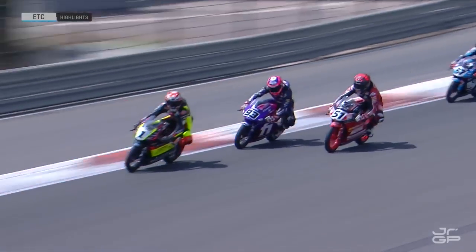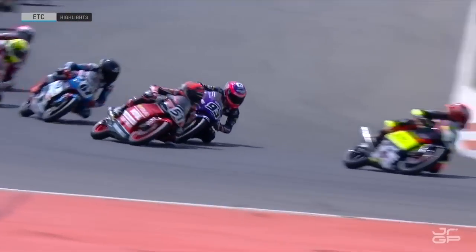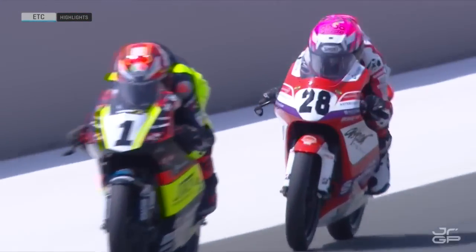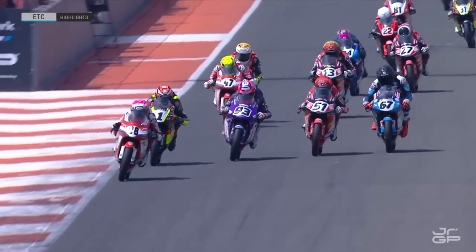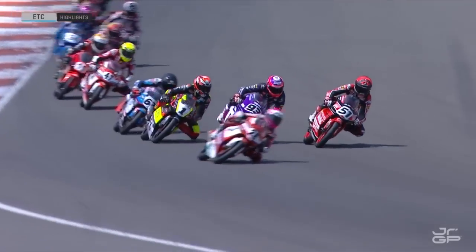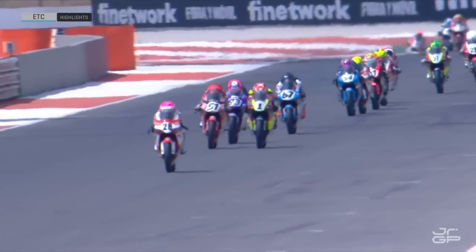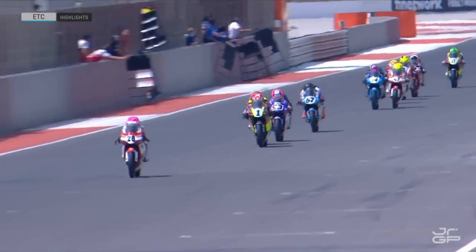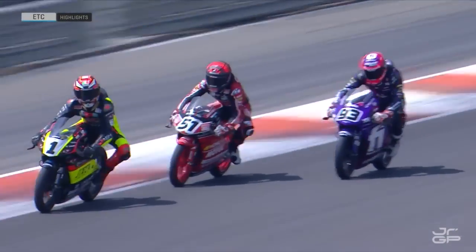Quiles had to come through the order really quickly, to be honest, and he had a long lap as well for the slow riding in all sectors. Guido Pini, Uriarte, Ferrandez all did battle at the front, but very soon the 28 of Quiles made it into the lead, and he went. He was like a greyhound out of the traps, apart from he was like it for the entire race. Quiles just cleared off. He had a second lead after just a single lap. He had really checked out.